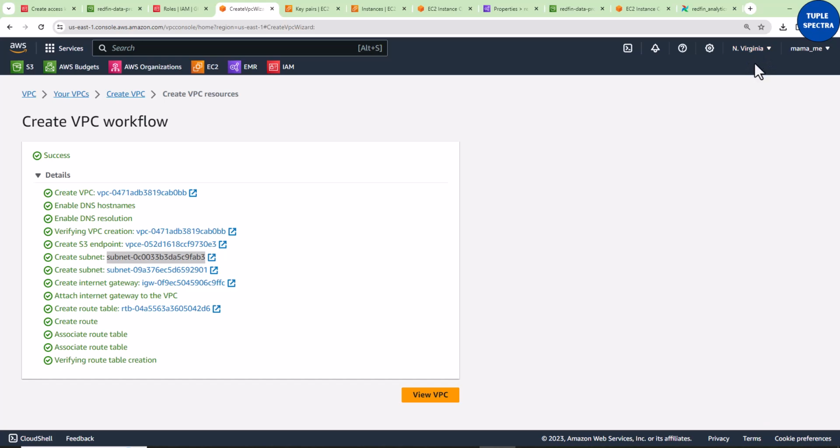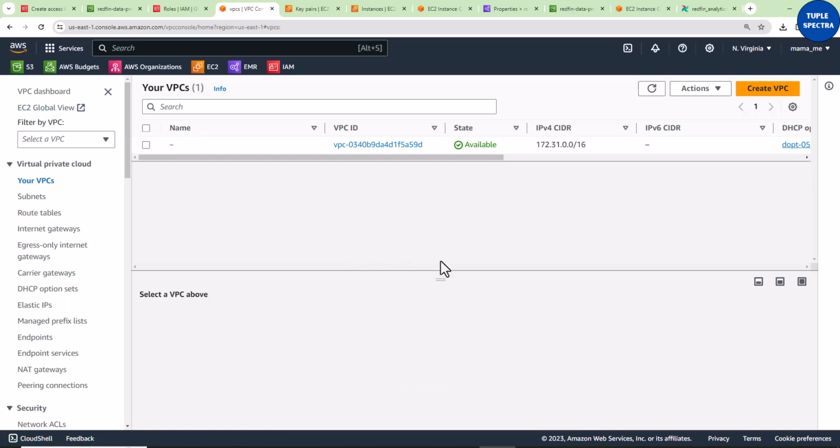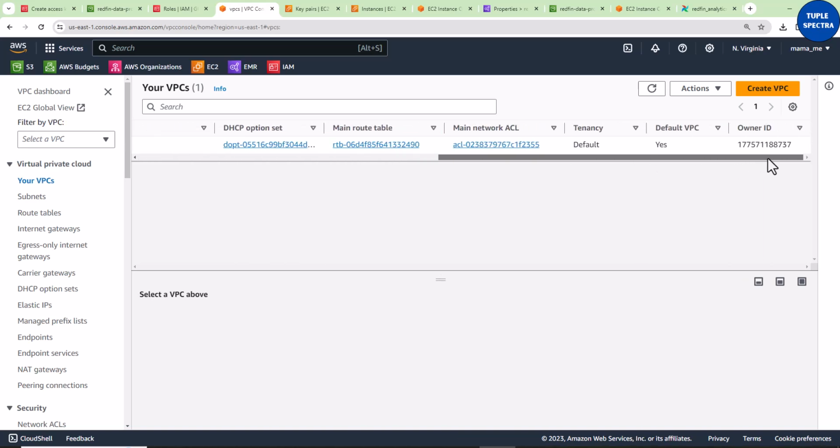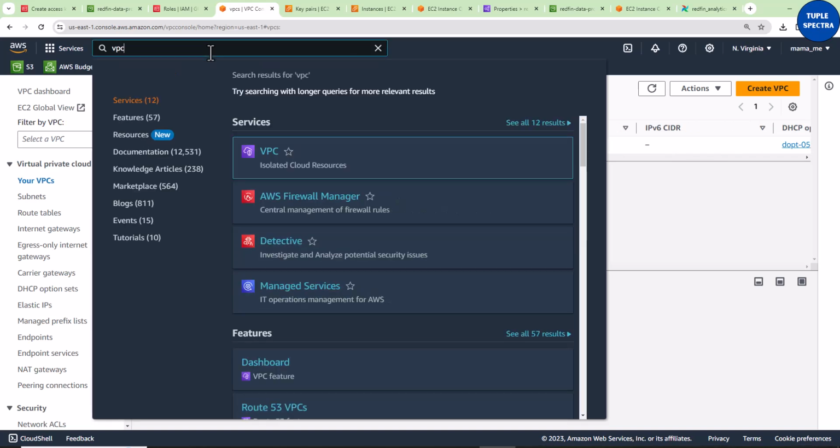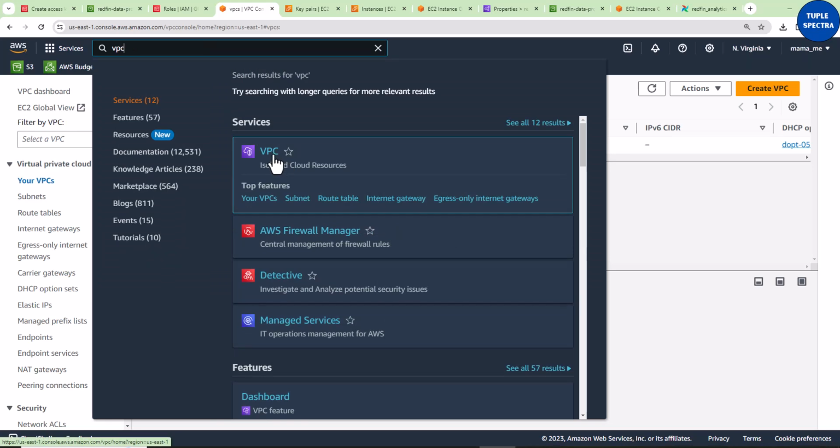So let us create our VPC again, guys. So what I can do is come right here to VPC. Now you can see, guys, that's how we are going to be having issues, and then we are going to be looking for ways to fix our issues. Okay, that is bound to happen, and that is why we are in development mode, right? It is not in production yet.